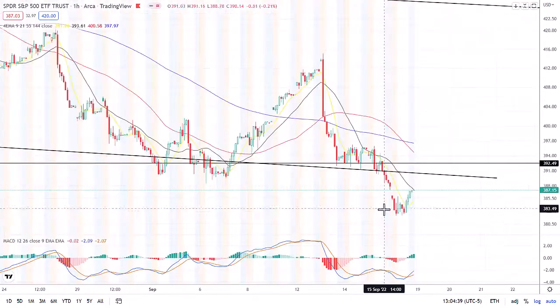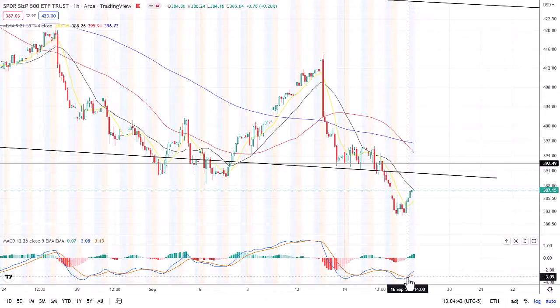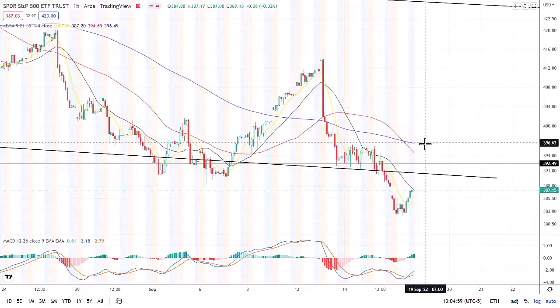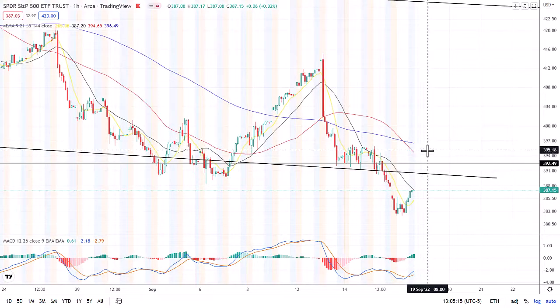Moving over to the 1 hour briefly, you can see we already did get that cross on the lower portion of the MACD, indicating a potential reversal. And you can see right in that 350 price range would be the 144 here on the 1 hour chart. So that would be my price target if this reversal continues to fruition.